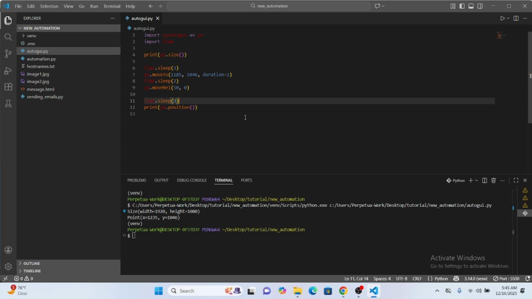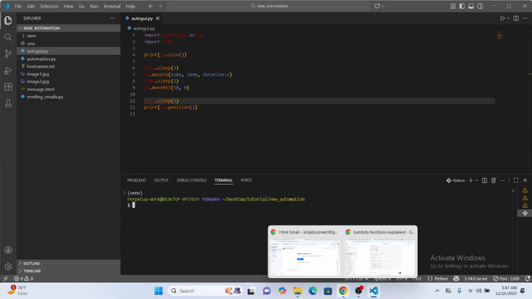And we are going to be looking at the click, the right click, the left click, the double click, and we are going to also be looking at the scroll, and we are going to be looking at the type, write and press. So we can use it to press our keyboards. We can use it to type some text into our documents. Okay, so we are going to cover just a few of them. So without further waste of your time, I'm going to clear the terminal.